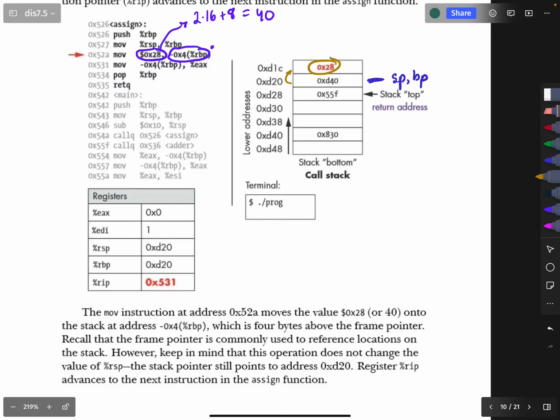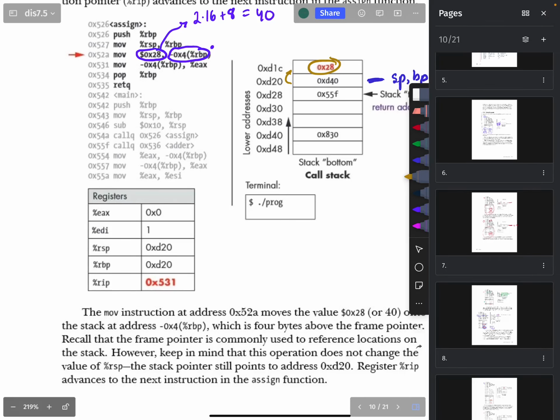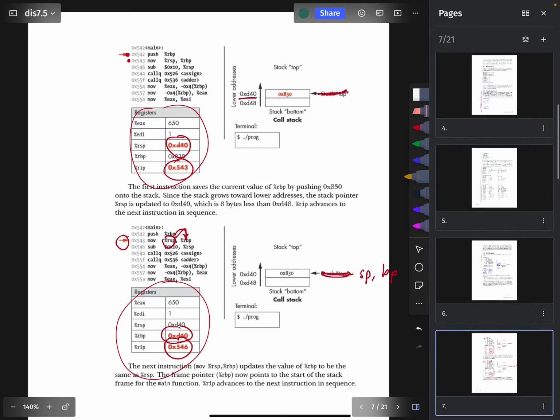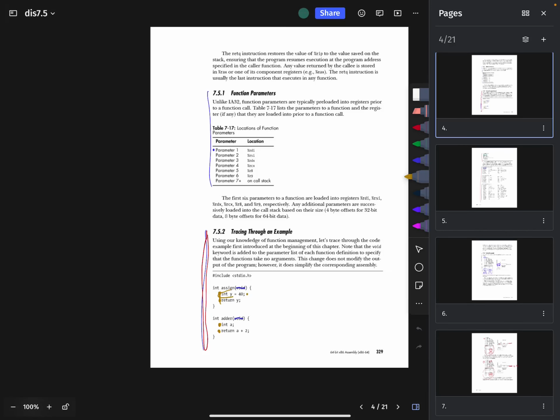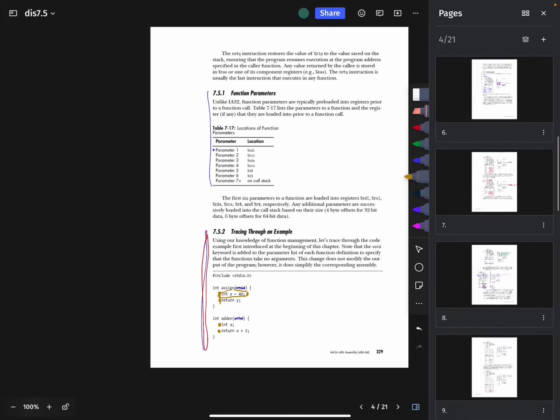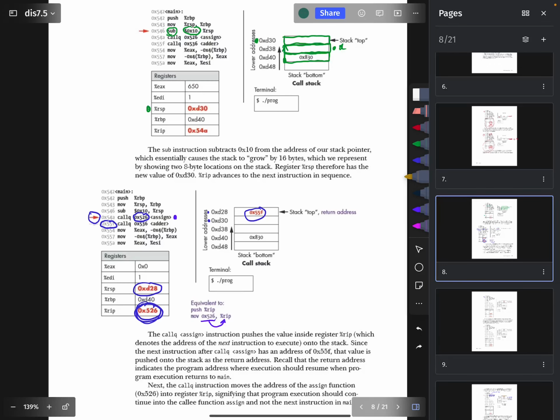So that's what this move is doing. Now, what does that correspond to in the function assign? Let's go back to the assign function so that we can see why we might be doing that. Well, what does the assign function do? It takes the number 40 and puts it into the variable y. So what we're effectively doing is allocating space for the variable y at this address, the -4, and we will use it to store this integer. In that location, we're going to store the number 40, which is the same as the hex value we have been talking about.